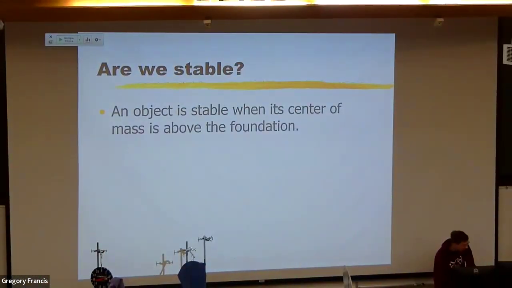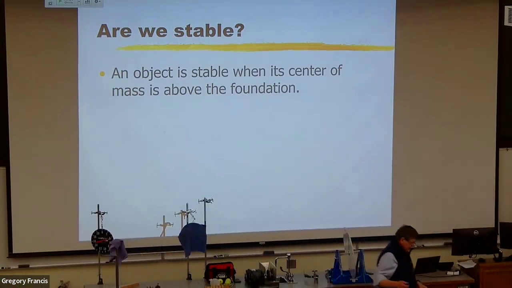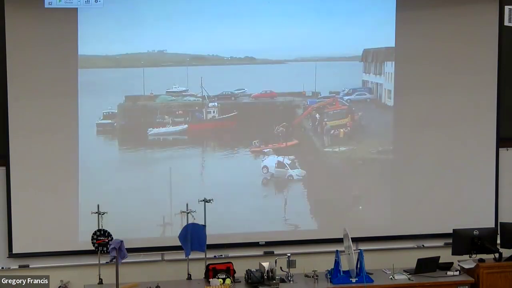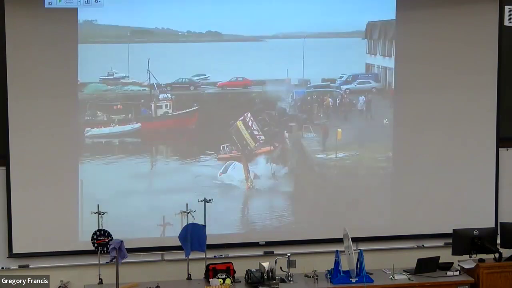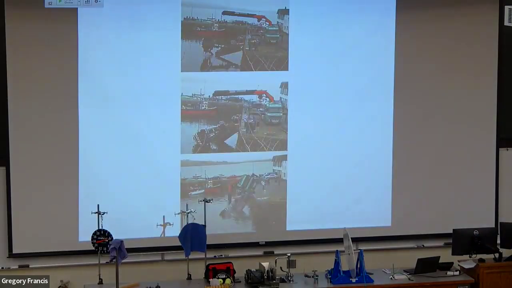I'm going to start with some pictures from the intertubes. You may have seen these pictures when they came by. This is a little car that went over the edge, probably at 2 a.m. from a late night at the pub. And as they're lifting it up out of the water, we get the center of mass out beyond the support, and there it goes over. Okay. So they bring in a bigger truck. You have a feeling what's going to happen, right? And sure enough, it goes over. This is a bad day.